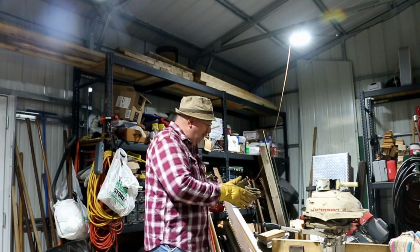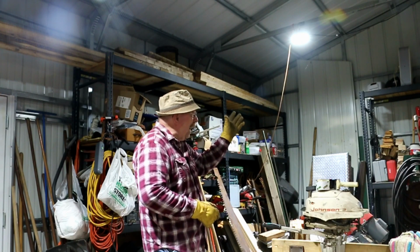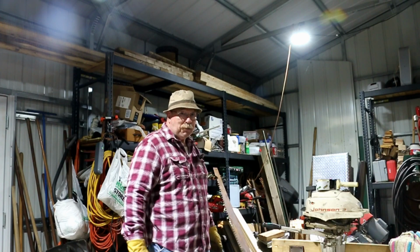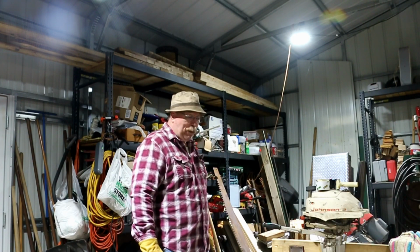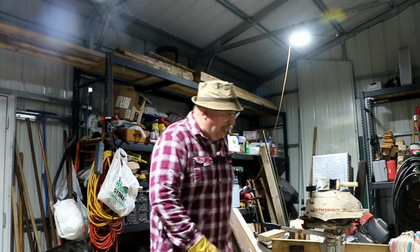I've been moving stuff off of this floor as much as I could, thinking I was going to put it on that rack and have it out of the way and be done with it. But, you know, things change, plans change. And I came up with a better way of making things work for me. So this is what I'm going to be doing today. Might as well get started.